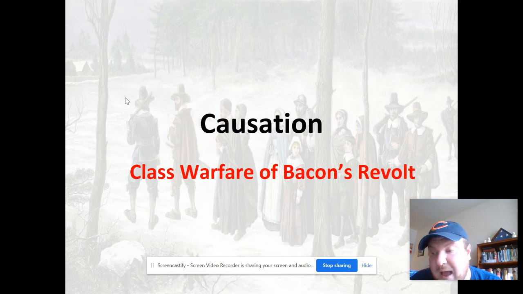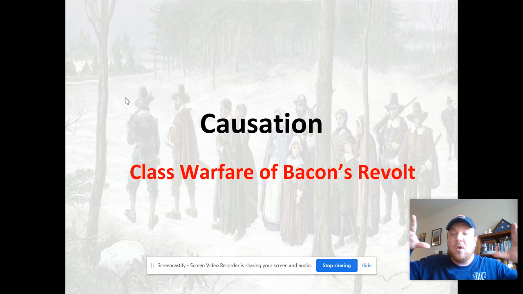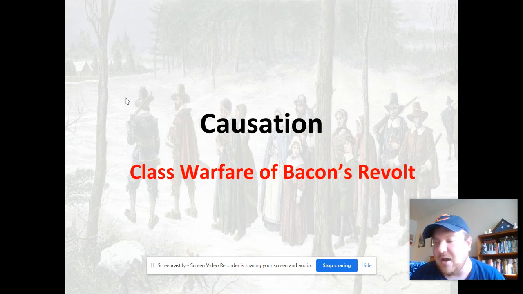The short-term conflict is going to be an uprising on the western frontier of Virginia between Native Americans and white settlers. These white settlers are going west because they don't have land, and where there is land for the taking is going to be on the western frontier of Virginia. So they think, if we go farther west, we can settle, which means we now get to vote. We get a say in the government, and that idea of no taxation without representation comes to a head.